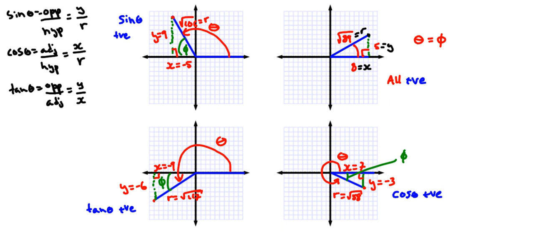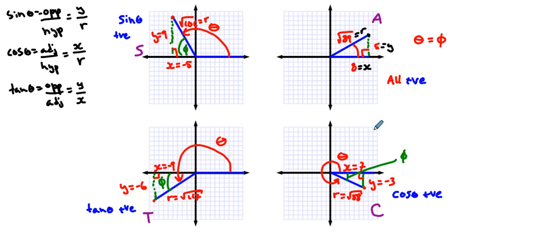This is what's called the CAST rule. We can see here that we say C in this quadrant, A in this quadrant, S for sine in this quadrant, and T for tangent in this quadrant, making up the CAST rule, C-A-S-T. Another mnemonic device that's sometimes used is "All Students Take Calculus." The reason why that's often used is because the "All" starts with the first quadrant, whereas the C in the CAST rule starts in quadrant 4. And sometimes it's tricky to have an acronym that doesn't start in the first quadrant.